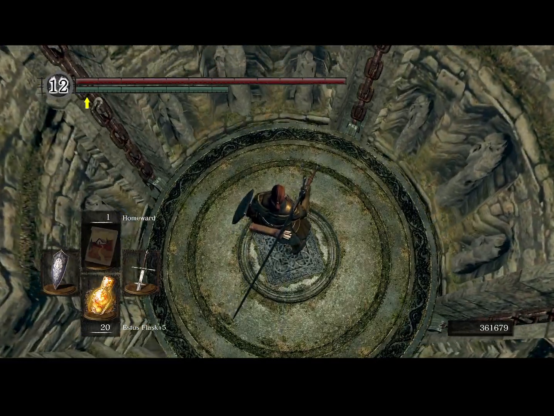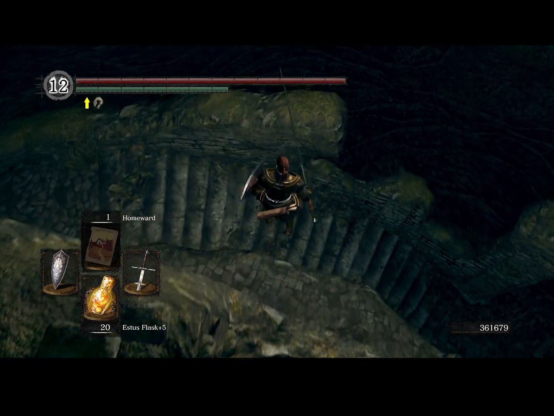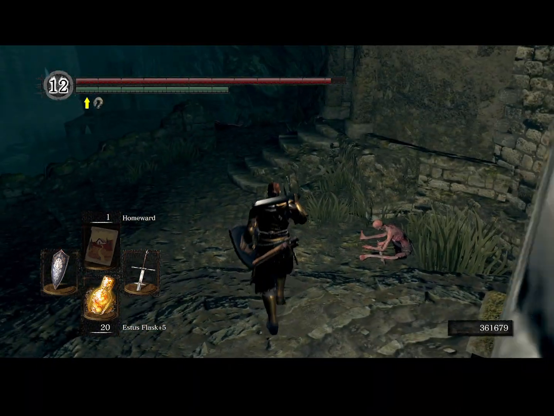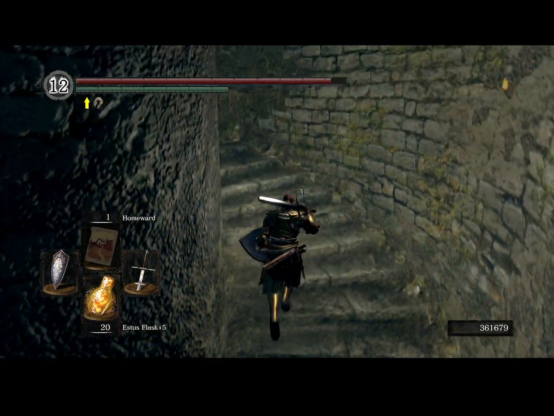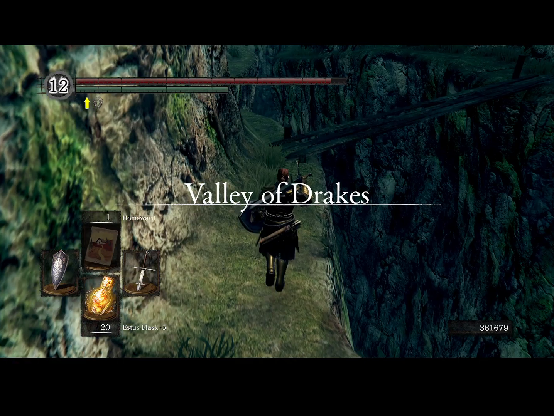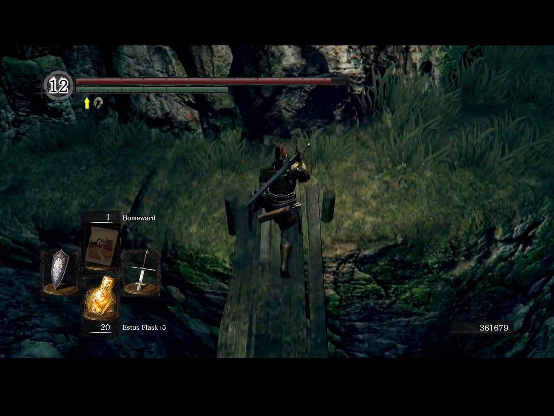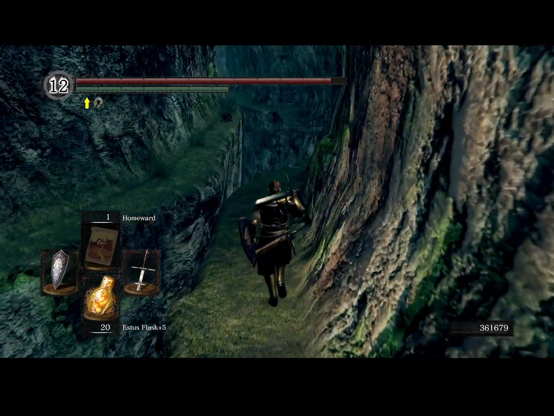So you take this lift down to the bottom, you just drop off here and then head up the stairs to the right. Go through this gate here and you will be at the Valley of the Drakes. Now you want to go across this long plank of wood and then head across the bridge here.